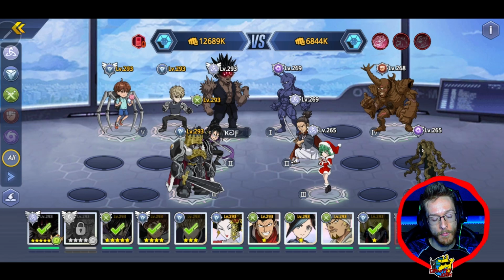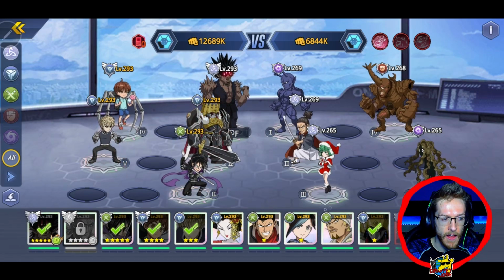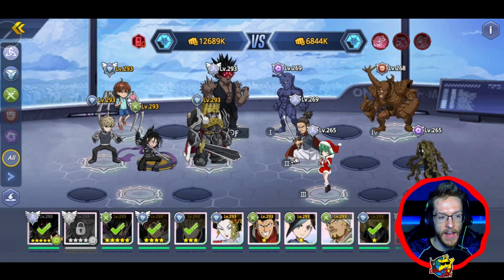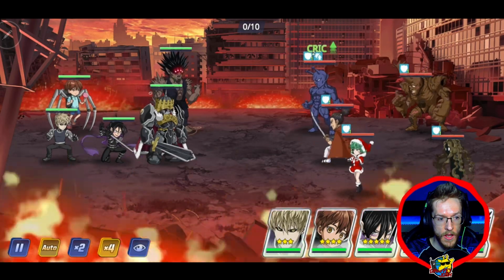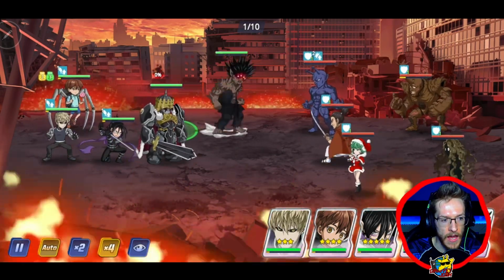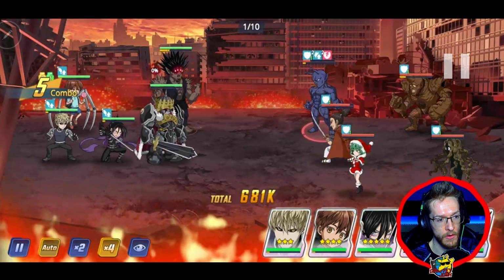So for me, I'm always hiring Gouketsu, or however you pronounce him, spiky hair guy. I'm always hiring him, so he's always on the front row, and he basically keeps everybody behind him alive. So you'll see here, and I put Genos on for the buff, and I always like to put on Child Emperor for the specials.